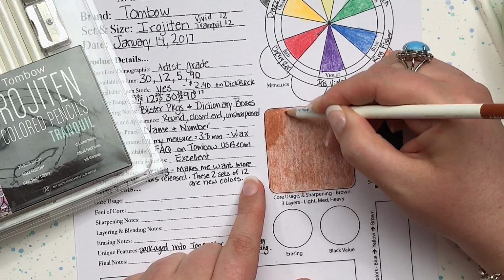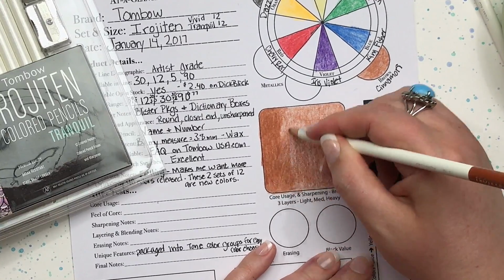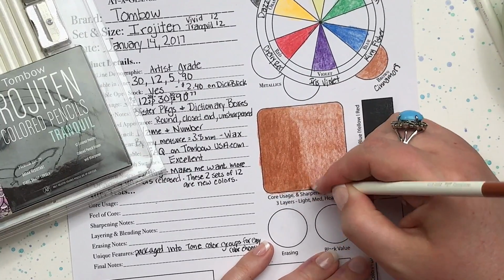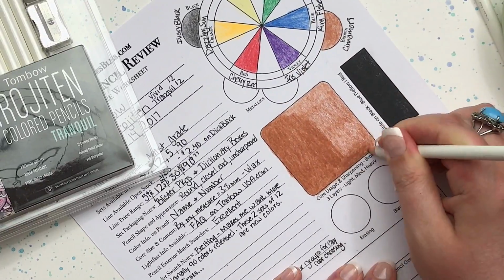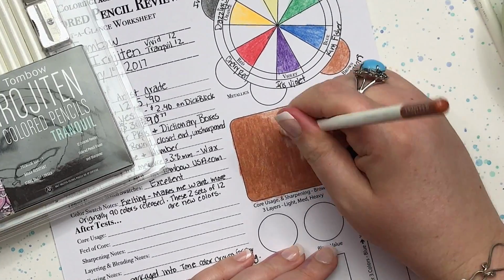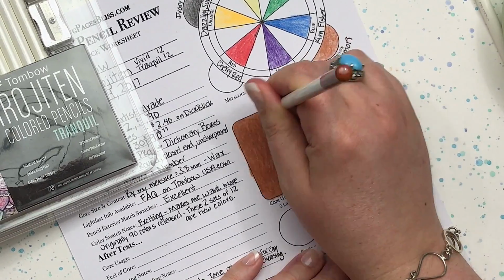The other purpose of this test is to see how smooth the pencil works, how it feels in my hand, and to see how much work it is. I like a pencil that I can use for hours if I want to color that long, and if the pencil makes me work really hard, then I won't be able to work for very long without a lot of pain. And so this test is going to show me exactly how much work these pencils are going to make me do.